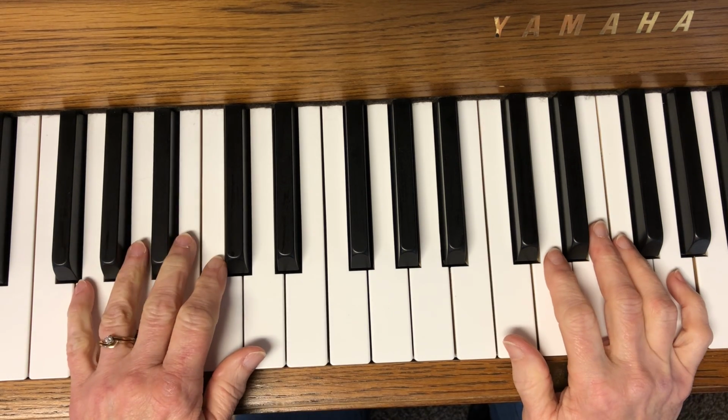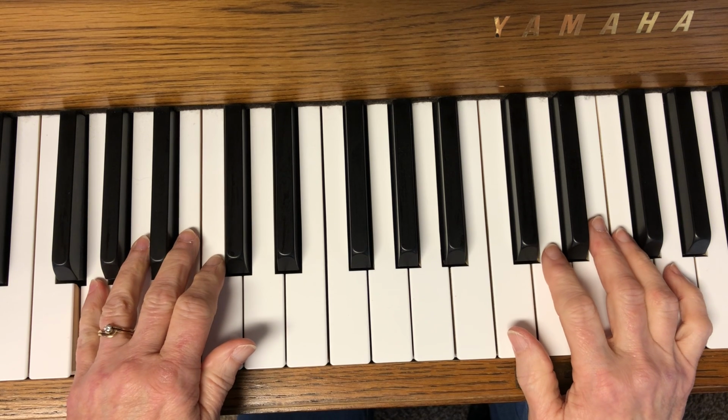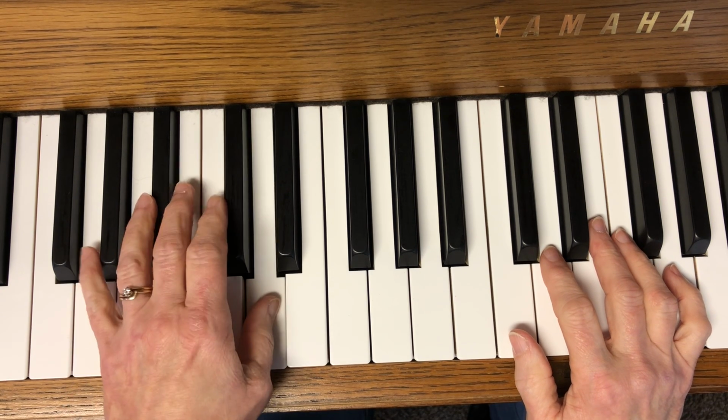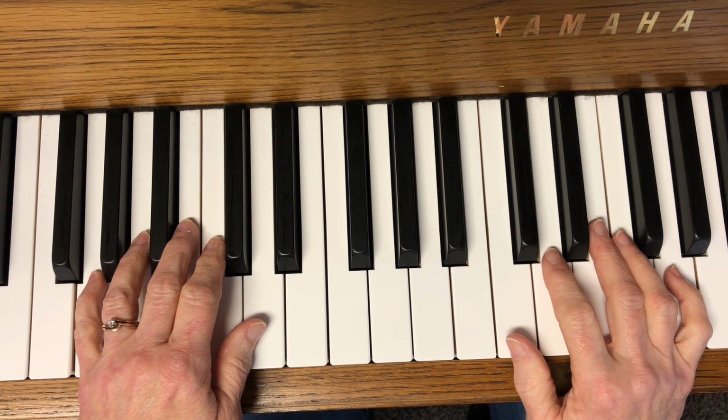Okay, your left hand is going to have finger 2 on C and finger 5 on G. And then you're also going to have a 1 and a 5. And then in the new section, you don't need to play your left hand. You're just going to leave it where it is so it's ready to go back to measure 9.